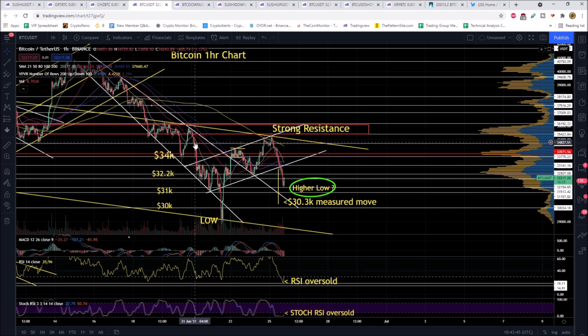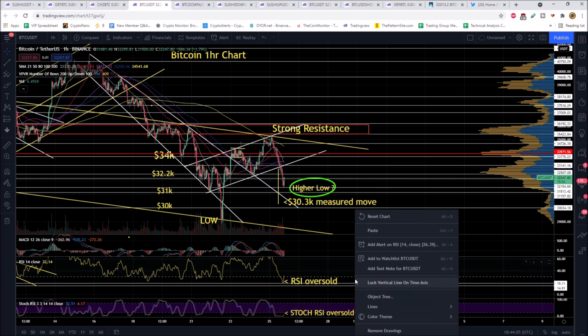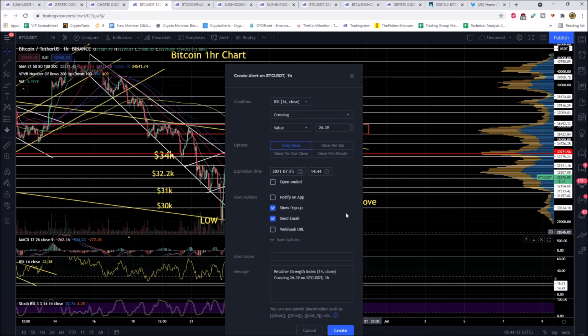So you want to buy at support. And so you'll have to use your knowledge to understand, okay, 30,000 has been respected pretty well. Also, the lower trend line has been respected very well. So you might get some false signals, but what you do is you come down here to your oversold level and right click using TradingView. And then you can add alert. Wherever you right clicked, whatever level, you go to add alert on the RSI, and then only once, and when it crosses, you'll get notified.